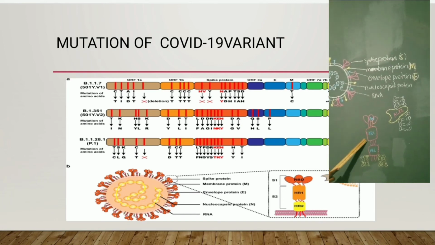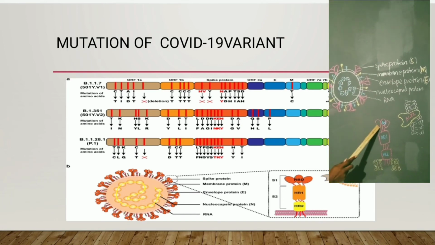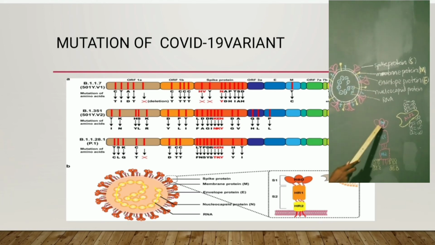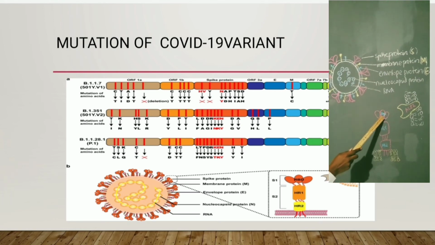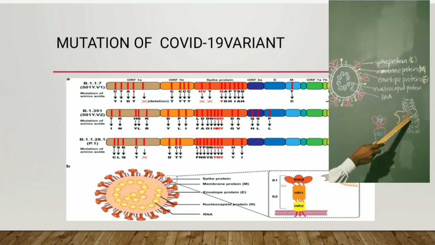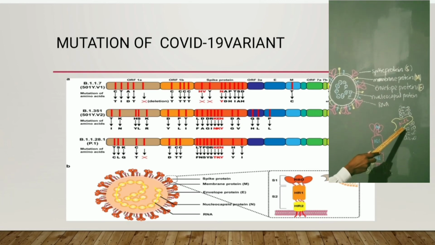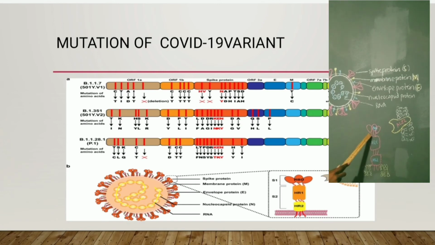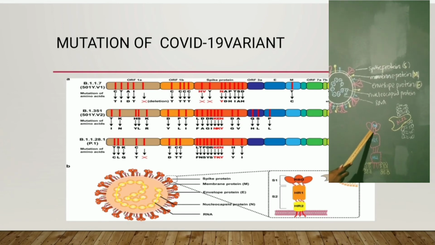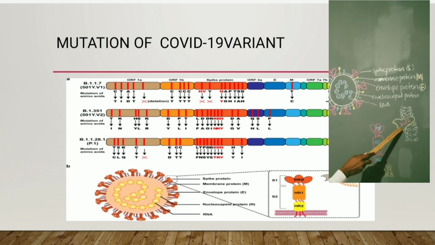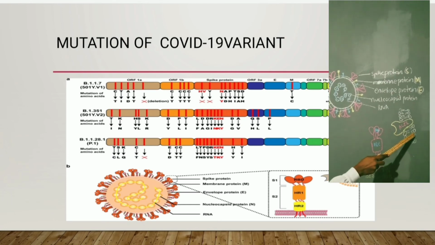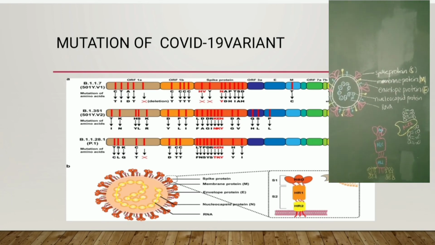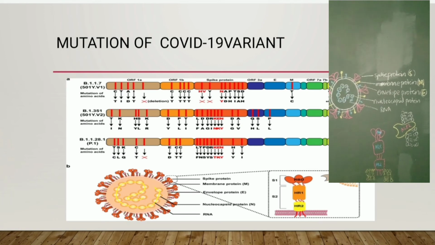Okay, so here we have our spike protein. This is the head, and on it, I have the receptor binding domain. And this is the ACE2, angiotensin converting enzyme, which is found in humans. So the receptor binding domain will bind to this enzyme here and enter our system. Okay, now we're going to look at the COVID-19 variants.